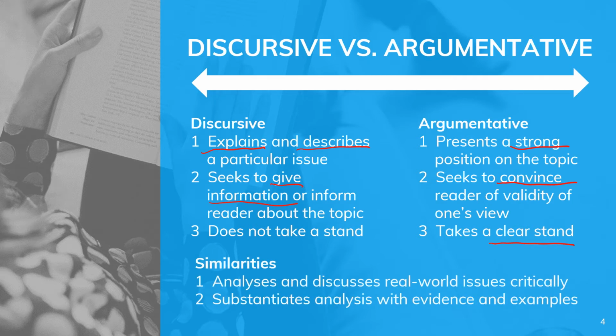For a start, you are required to think critically in both, and you will face the same kind of real-world issues that you faced earlier in the year with discursive essay questions. You are to analyze, and you are to discuss these issues, regardless of the genre. And most importantly, you need to back up whatever analysis and whatever points you are raising with the relevant evidence and examples. So the same kind of PEEL paragraphs that you wrote for your discursive essays still apply with argumentative essays. They just have a slightly different spin to them.